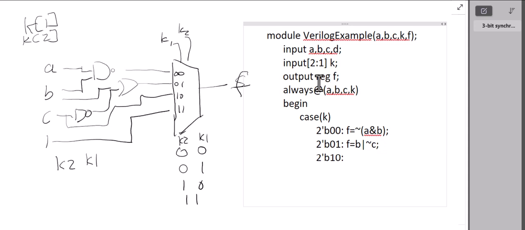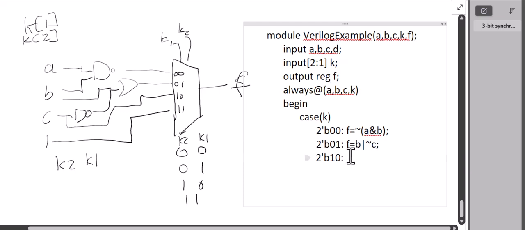The reason why is because then Verilog says, well, wait a minute, you're calling it one thing here and another thing here. How do I know which one it is? That's a conflict. And so if you make it reg, you have to assign it inside the always block. I can't then say outside the always block, well, wait a minute, but if the enable, don't do this at all. You got to take care of all that inside the always block.